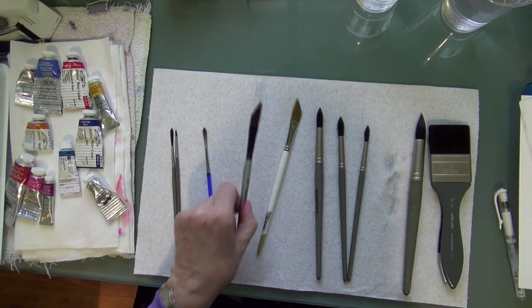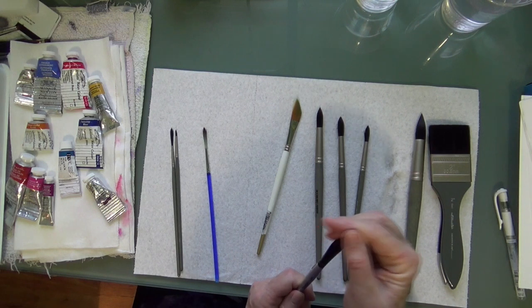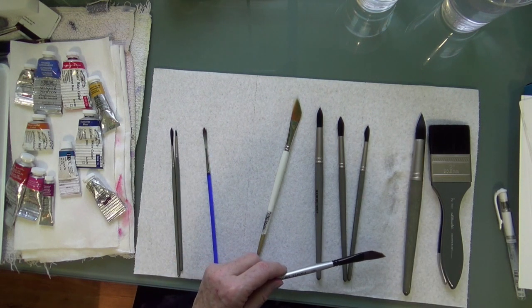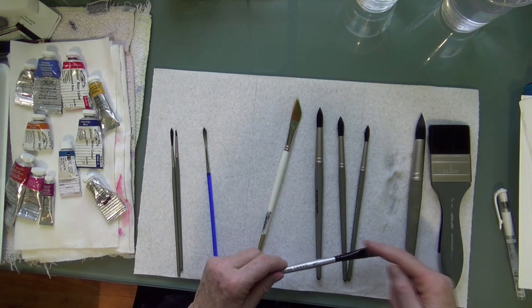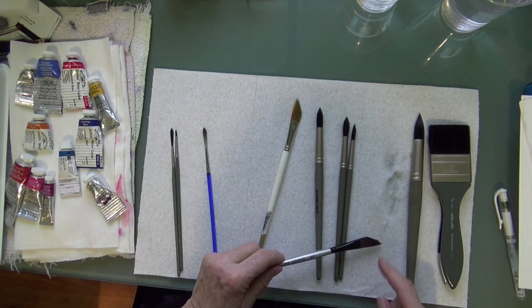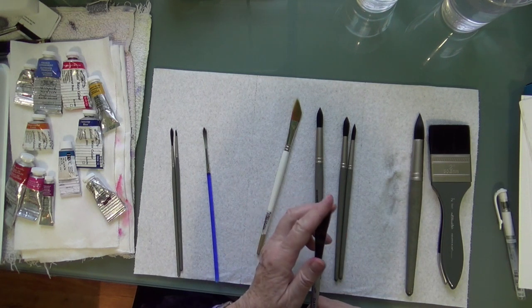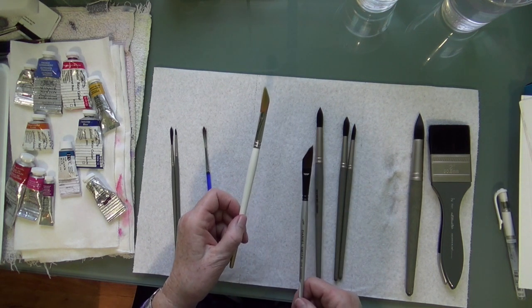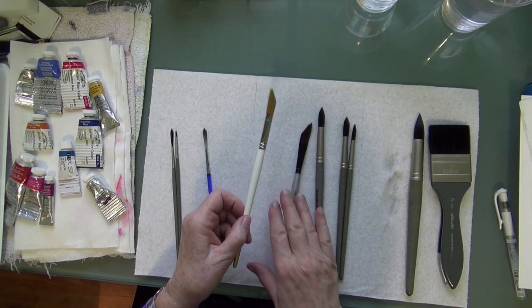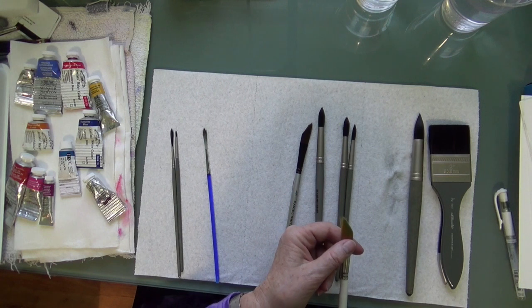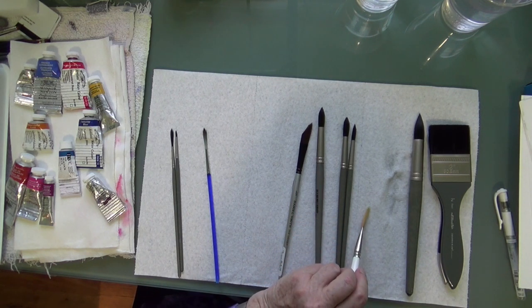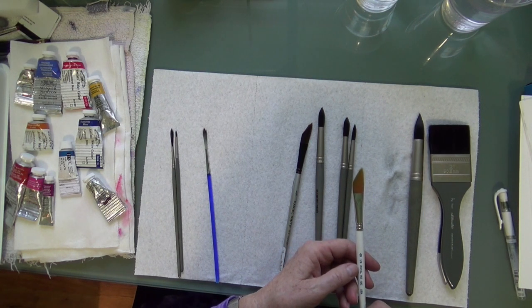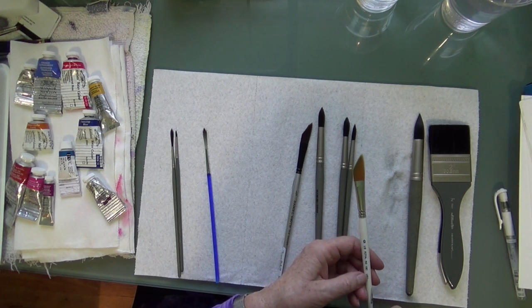And then my biggest love of brushes is a half inch dagger brush. A dagger brush has a very steep angle as you can see here. It's not like a regular slanted brush. This one has a really big slant and unfortunately this was the brush that I used for many years and it was Daniel Smith that had that in their catalog but they discontinued carrying anything besides their paints. So then I had to search and I finally found another one that I like a lot and it's also not very expensive. That's another half inch dagger brush and it's from Royal. And I think it's made in the United States.